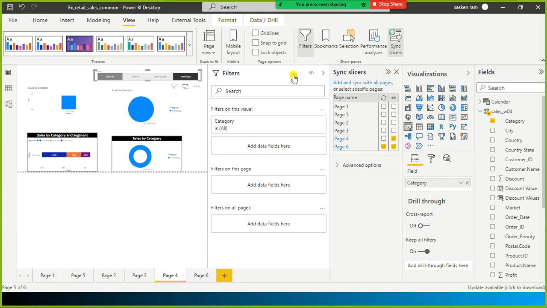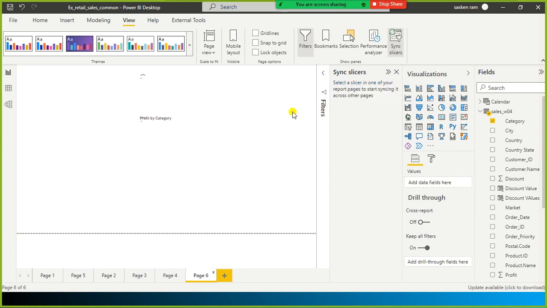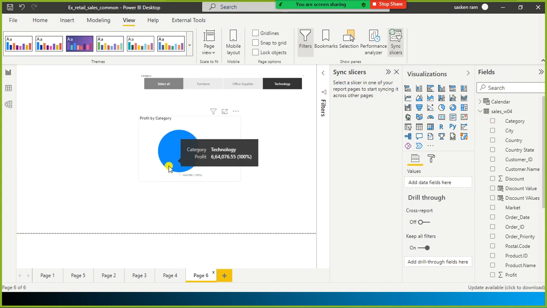Okay, I am done with this. Next we will go there and see what is happening. Now I selected technology. Look here, whatever filter I applied in page 4 using the slicer, the same is applied on page 6 also because of sync slicer.